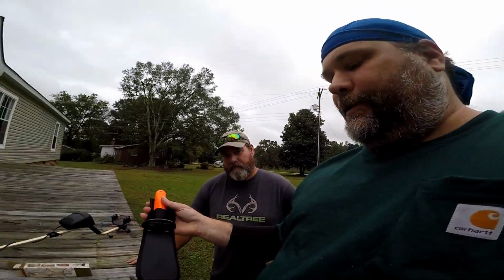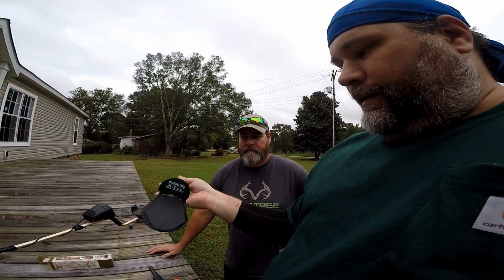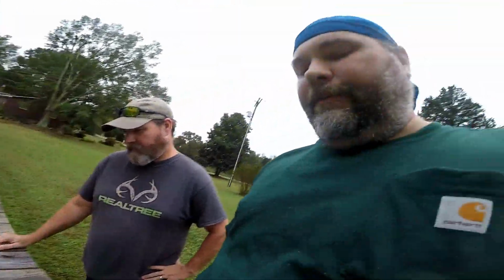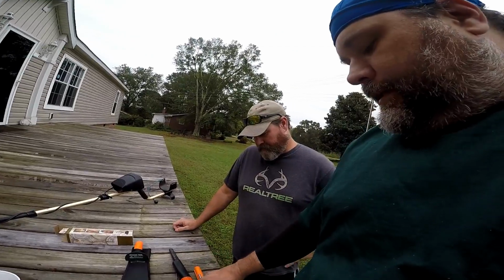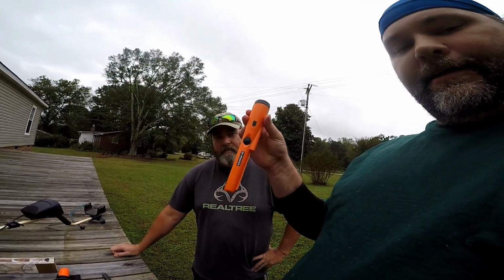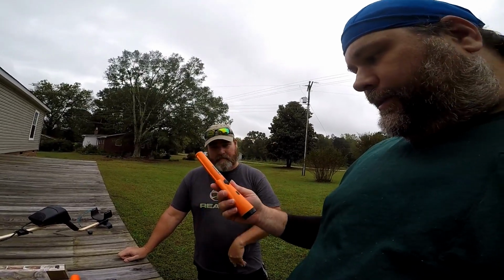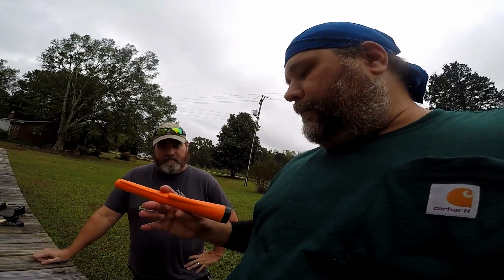You know, if you need a good digging tool and you're just starting out, this is the one I recommend. Go on eBay, search for digging tool, you know, metal detecting digging tools, and this will come up in the search engine. For 10 bucks you can't beat it, and it's a perfect replica of the Garrett digging tool or the Whites. And this is the GP pointer that we're reviewing today. It looks a lot like another familiar pin pointer out there, the trusty Carrot that everybody knows and loves. And I know the video doesn't do it justice, but it feels just as sturdy as the Carrot. I used to own a Carrot, which now belongs to Alan Van Sciver.